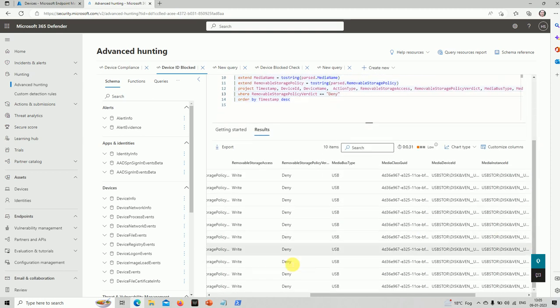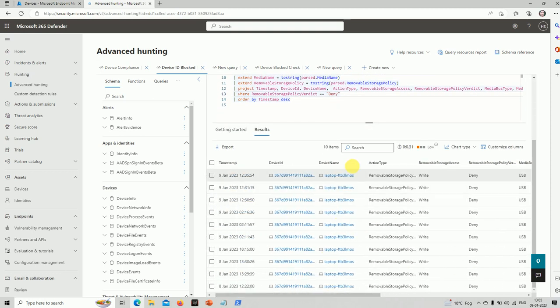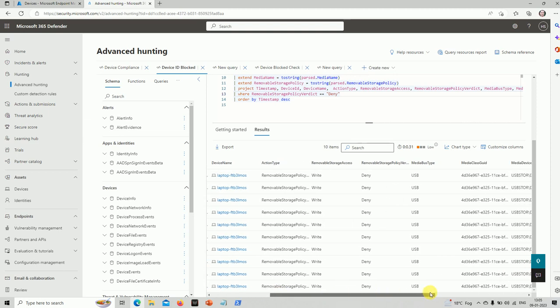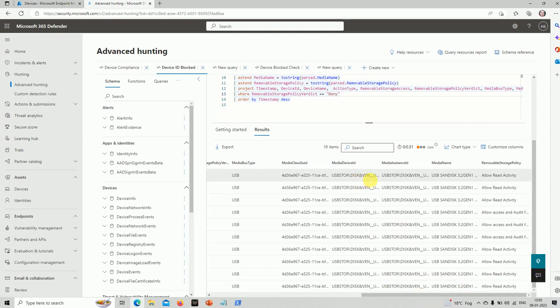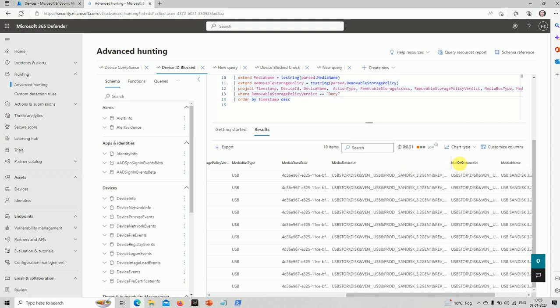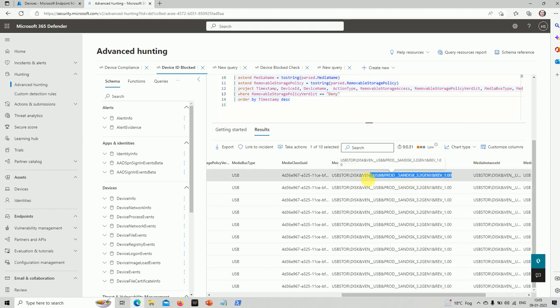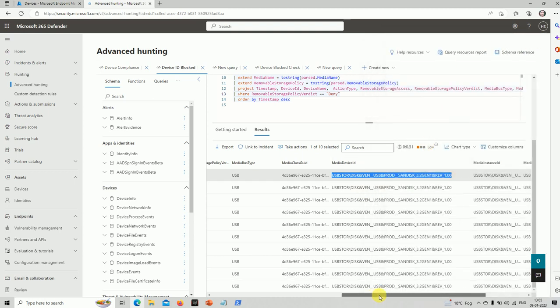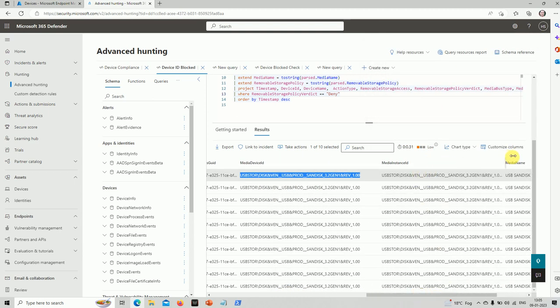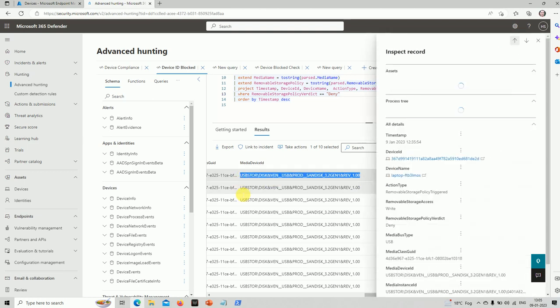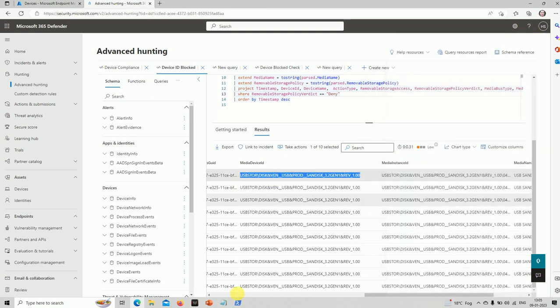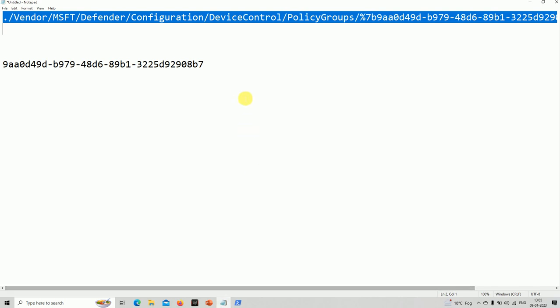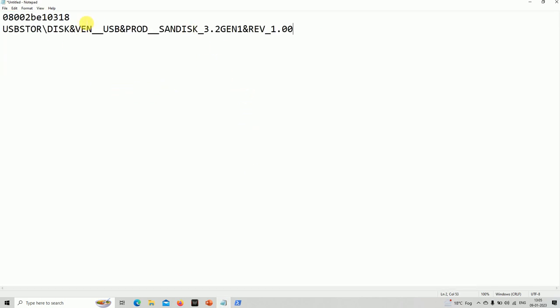So now here, it's blocked many times. It's one laptop only. For the testing it's showing many devices blocked. So from here what we need to collect, let's take this part, or if you want something more specific you can take this value as well. I'm using this. I can use the asterisk to allow all the similar devices, and it's up to you how your company infra is allowing. So this is the device ID.